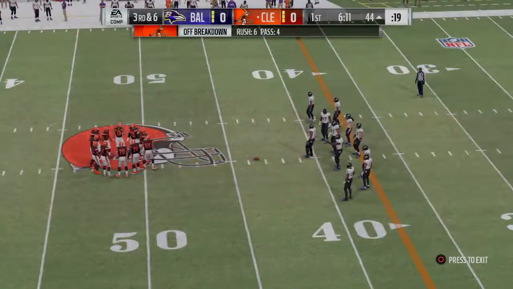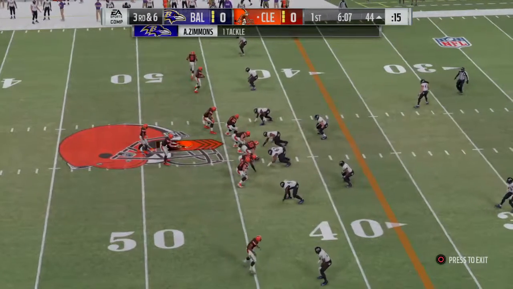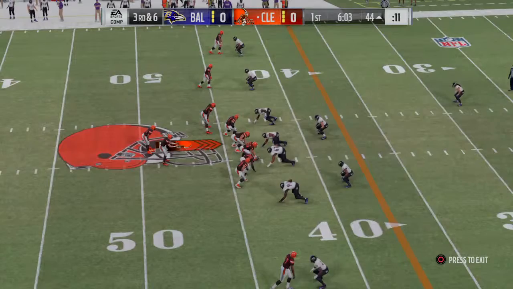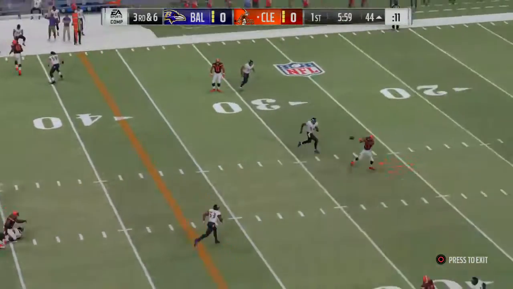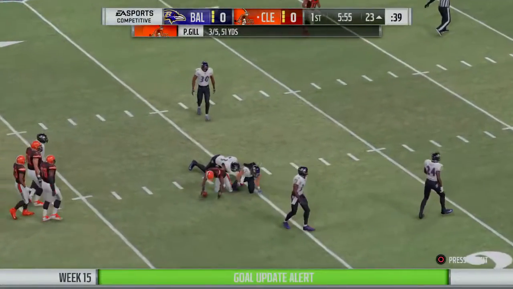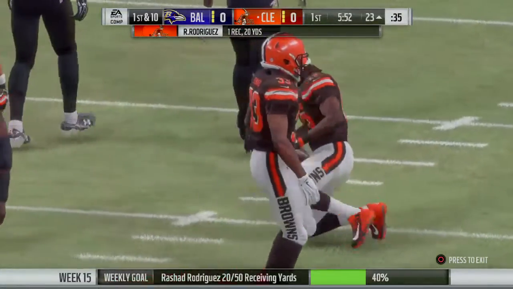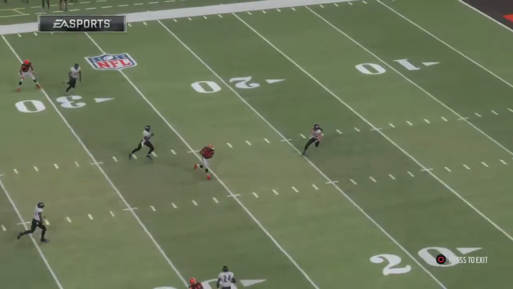The Browns on third down. They've been okay, 2 for 3 thus far. This will be 3rd and 6. Man, complete over the middle. It's Rodriguez. And he goes down, but not before getting this inside the 25. It's a gain of 20 and picking up the first.